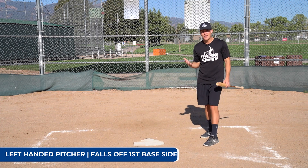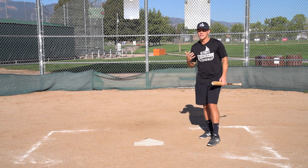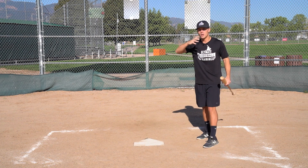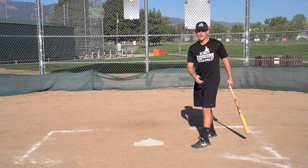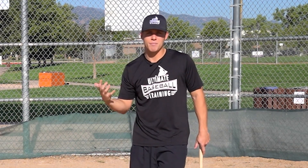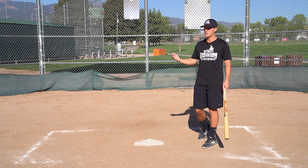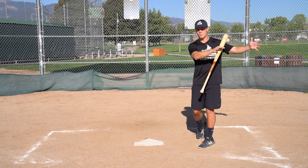How about this case: a left-handed pitcher on the mound. If a left-handed pitcher has a tendency to really fall off the mound to the first base side, and I'm laying down a drag bunt down the third base line — what are the odds he's going to fall off to the first base side and still be able to come over and make that play and get me out? Not very good. So pay attention in the on-deck circle, watch the pitcher. If he's a lefty who falls off towards the first base side, that might be a good opportunity to lay down a bunt down the third base line.